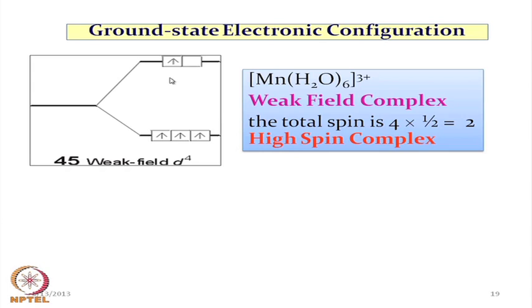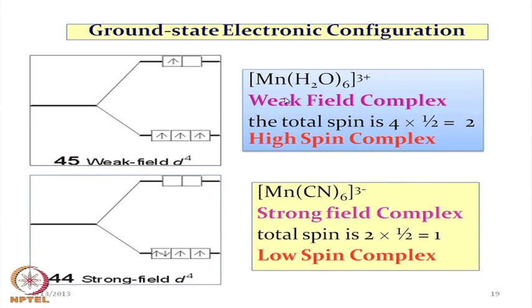That means we have 4 unpaired electrons. So in this particular situation, trivalent manganese cannot force the corresponding pairing in the lower level. That means delta 0 is less in the case of this hexaaqua manganese compound. And it is well known like that for our cobalt cyanide compound, that when we move from aqua to cyanide, it would be a strong field complex, and the total spin in that particular case would be with 2 unpaired electrons, S is 1, and we are having the low spin complex only.